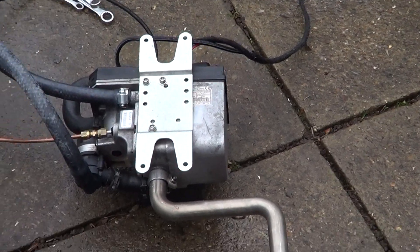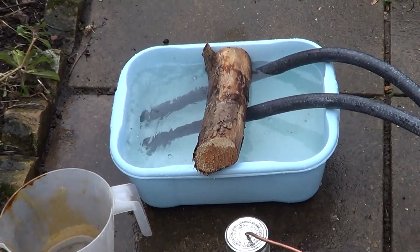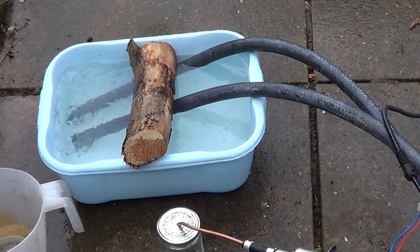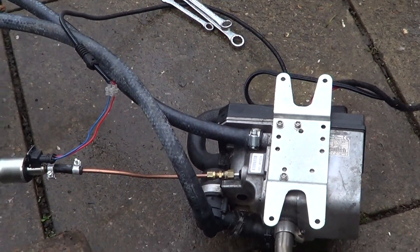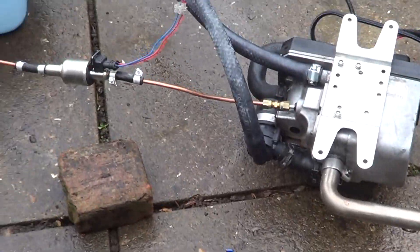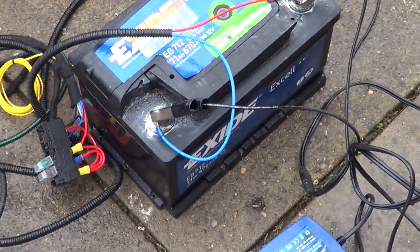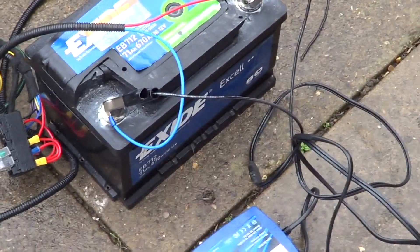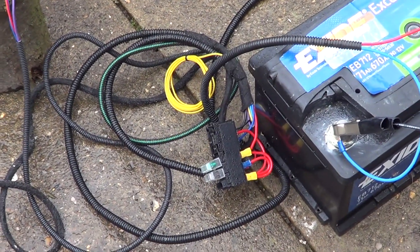I had to abandon it because of the rain, but it's dried up now so I've fired it up again, and you can see we're circulating around the bowl okay. I had a little bit of trouble with air in the pump, but once you get it to run it seems to clear itself. The pipes are going up a little bit here, but on the boat that won't be the case. It's pumping fine now — the heater still works fine. We're connected up to a simple 12-volt battery, red to positive, blue to negative, and there are our two fuses. We've done away with the relay and the 25-amp fuse.